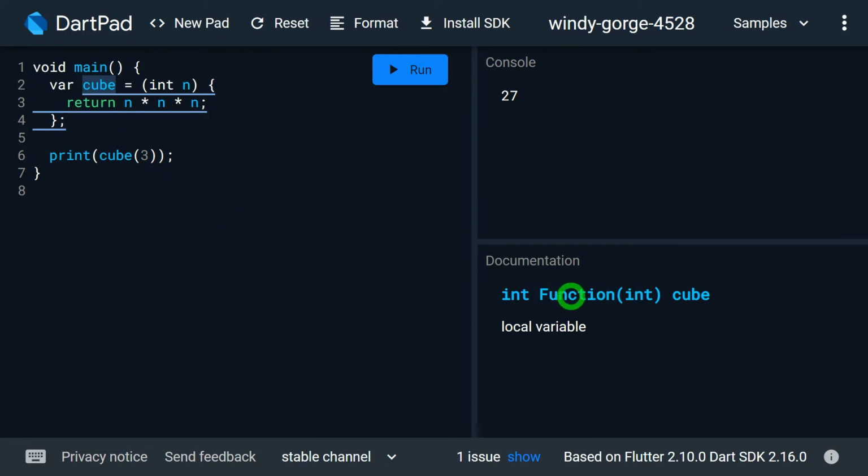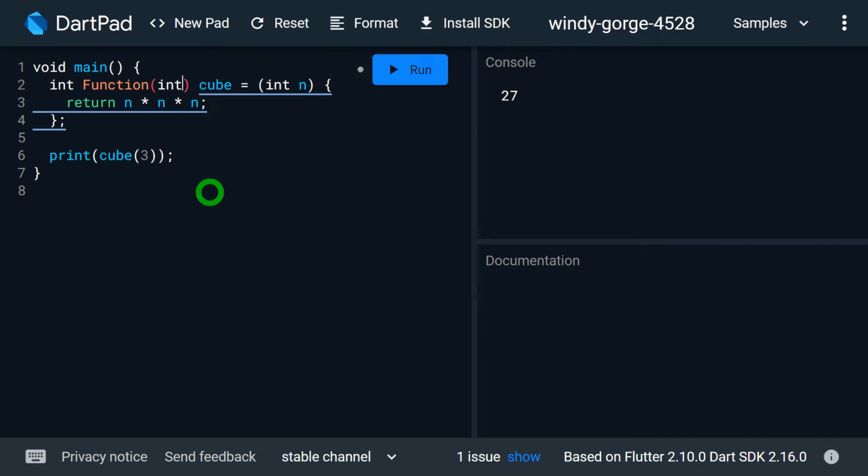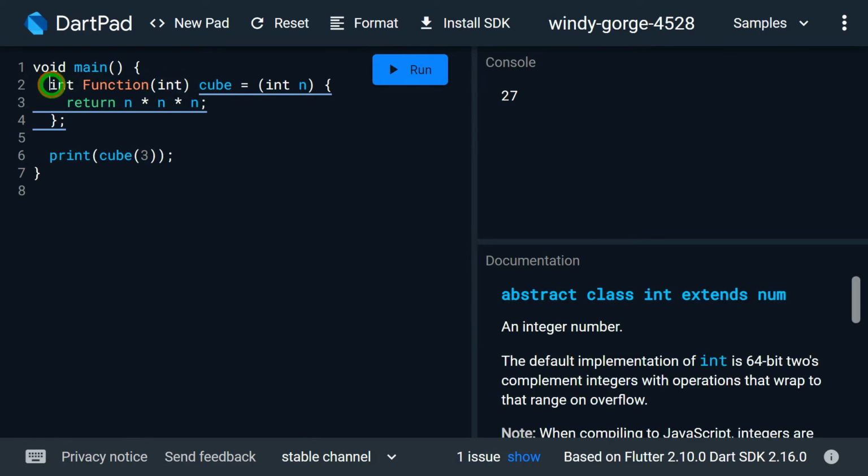Okay, and this is a variable of type function that actually accepts the integer type of parameter and returns the integer type of value. I can explicitly specify this cube variable as a function variable just by writing like this, int, then the function, and int. So it's perfect. It means cube is a variable of type function, such a function that takes integer value as a parameter and returns integer value as the result. Based on your requirement, we can definitely change the return type here, and we can change the parameter list.